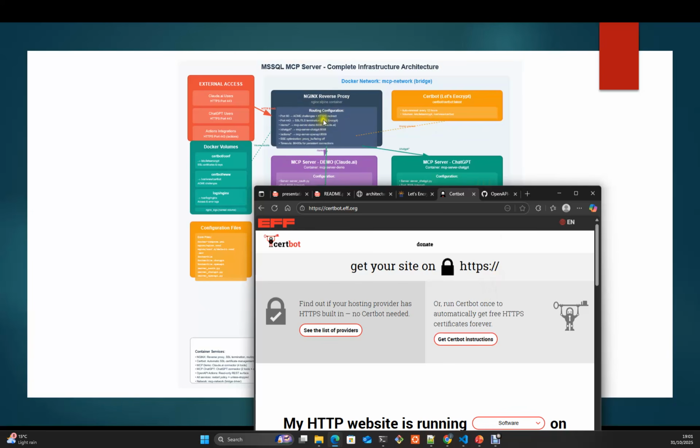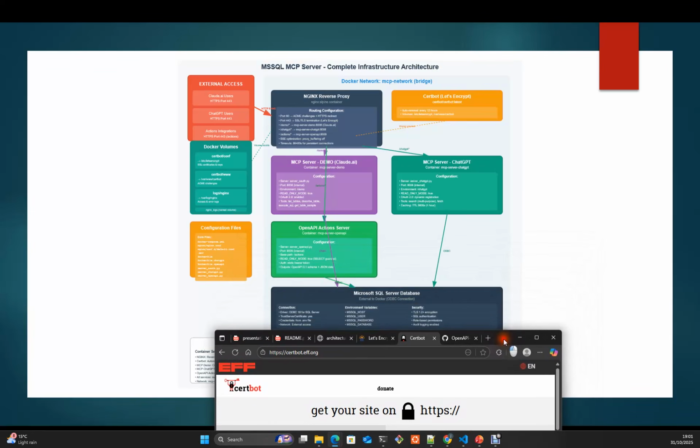And then we have, as I said, some Docker containers which implement the whole multi-tenant infrastructure with multiple MCP servers, and all of them are exposed through the same public IP address.